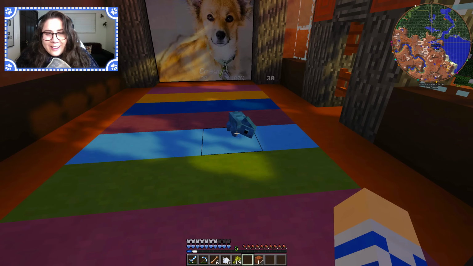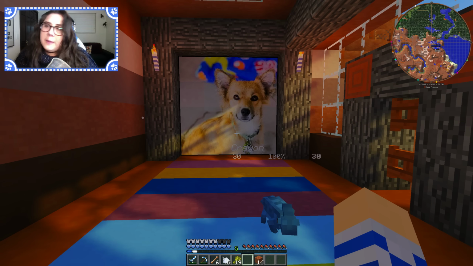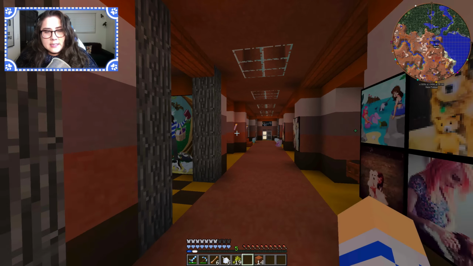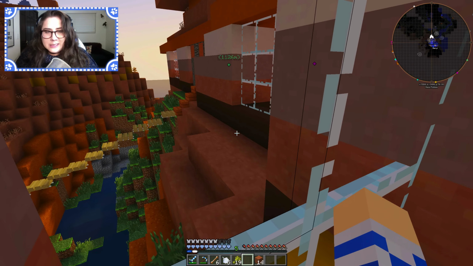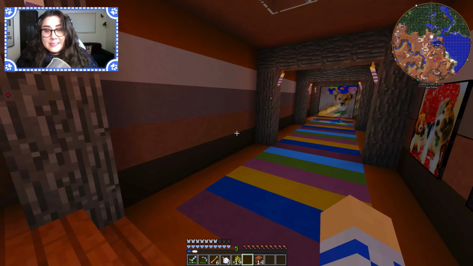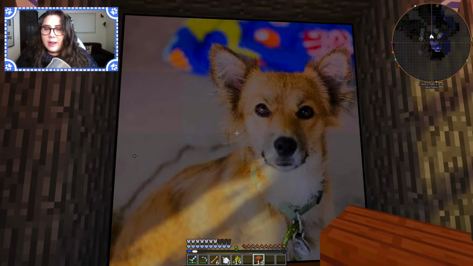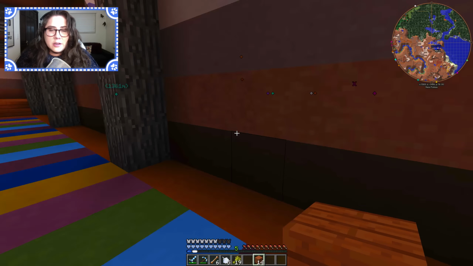And hello, Crayon! And I put this painting here, which actually, someone said that they bet that I had a secret room behind this painting. But I can't have a secret room behind that painting because it's like the outside of my house. But I can probably build a secret room behind this painting of Puppy Paige. So you just like go straight through. I think I can. I'm going to try. I think I like you on light blue the best, Crayon.